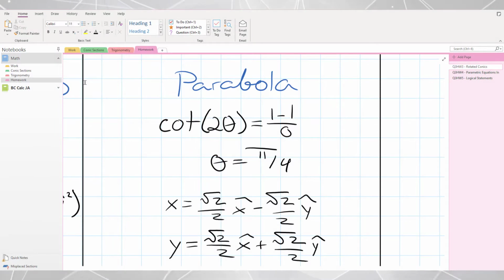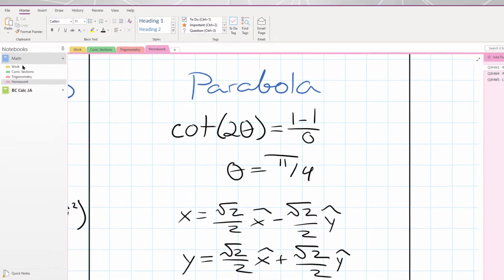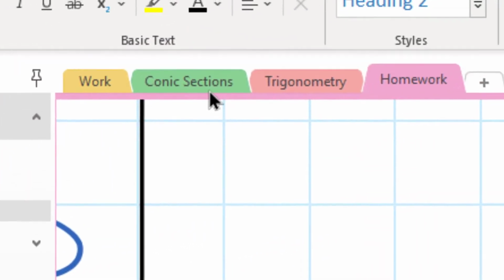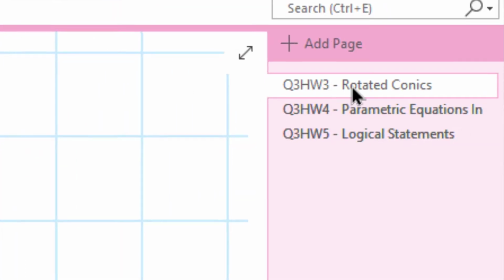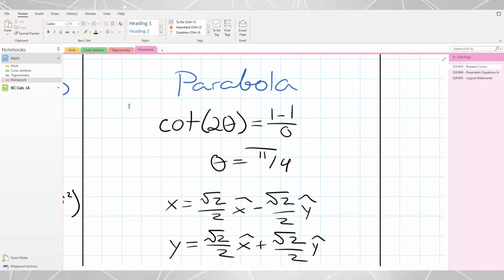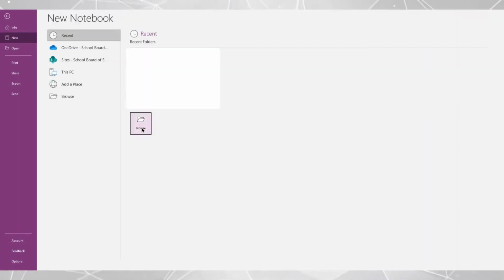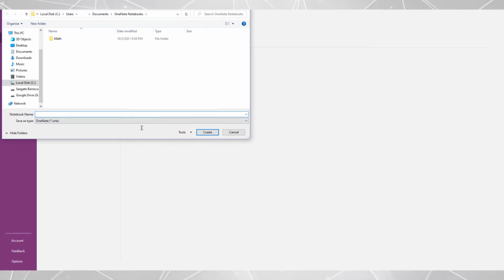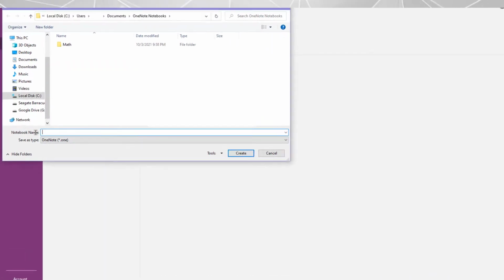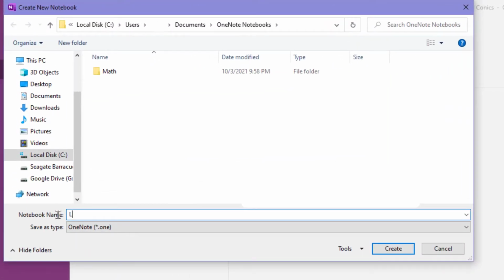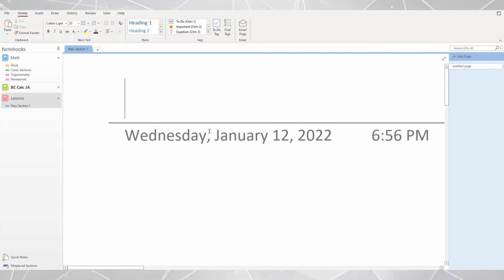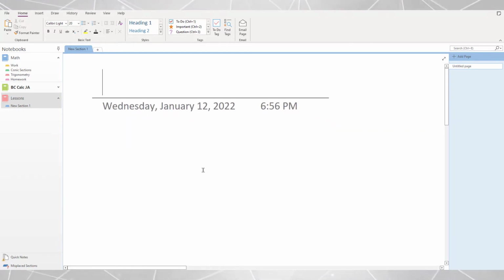When you first enter OneNote, you will be greeted by a simple user interface. On the left, you have your notebooks divided into sections, each with their own pages. To get started on a new notebook, we will right-click here, click on New Notebook, and here we will browse our computer files. Okay, here's where we want to enter our notebook name. I will be titling this notebook Lessons. Click on Create, and congratulations, you have created your first notebook.